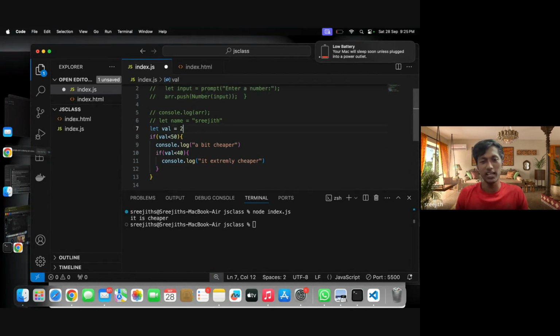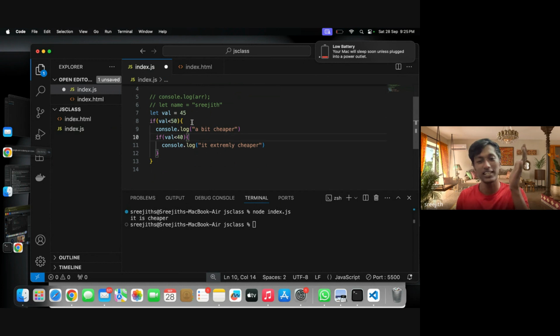But if I say something like 45, what will this print? What I'm trying to say is that the order of this matters. The first thing to be executed is the initial if statement, and then it checks the next if statement. If both are correct, then what is written inside the second if statement will execute. Let me check it. I haven't saved the file.